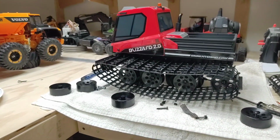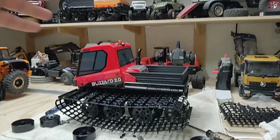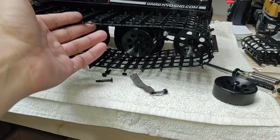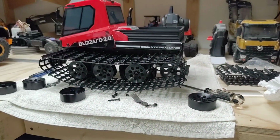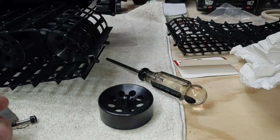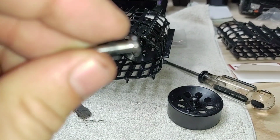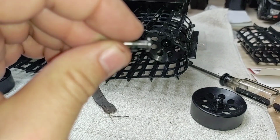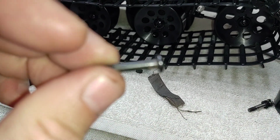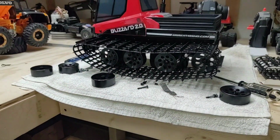So there we go, boys and girls. If you're having problems with your Kyosho Blizzard 2.0, your Kyosho Blizzard FR, or your Kyosho Trail King, blowing the tracks off them, and you can't figure out why, once again, your track tension isn't too tight, you're acclimating your vehicle before you take it out in the snow, why is it blowing tracks off of it? Tracks are few and far between. You're probably getting upset and just leaving it up on the shelf. Check your bushings and make sure that they are not getting snagged on that extra dose of lacquer, if they put too much lacquer on them, like they did with these. So polish them down and you should be good to go.